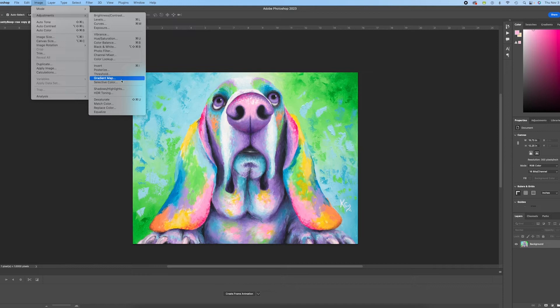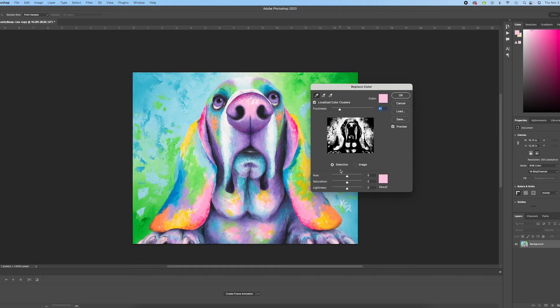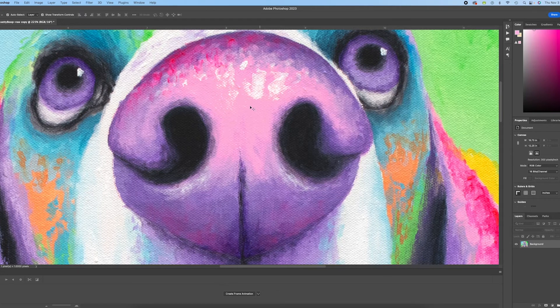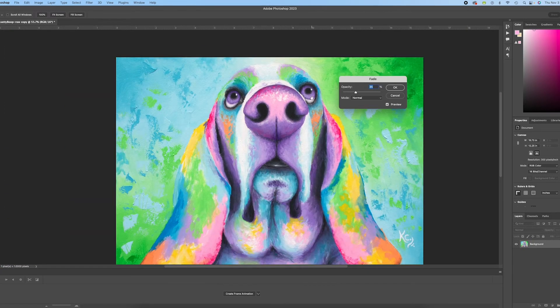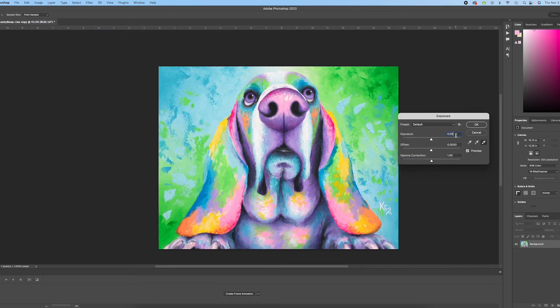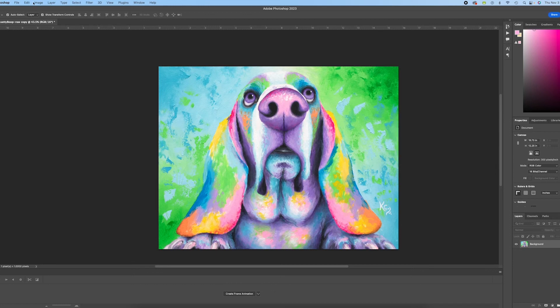For me, since it's really hard to get it exactly perfect, what I'm going to do is the Replace Color tool. I just click on the eyedropper on where I want it to go. You can adjust the fuzziness of it — I think it's good about like this. Now sometimes this works, sometimes it doesn't. But I think the main thing is you don't want it to look too digitally altered; you want it to look as close to the original as possible. So now I'm going to go back and see — this is what it looked like before, and if I do that it's quite a change. But what I can do is fade it on here to where it's a little bit in the middle.